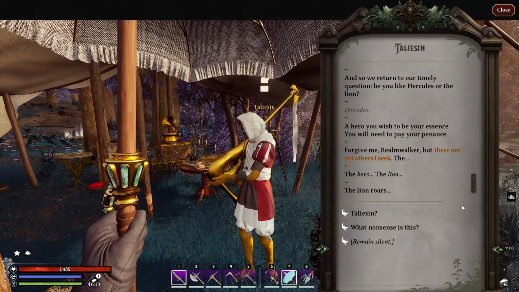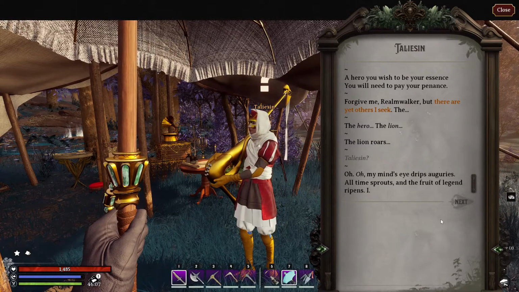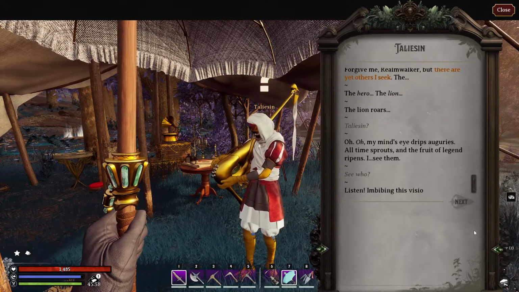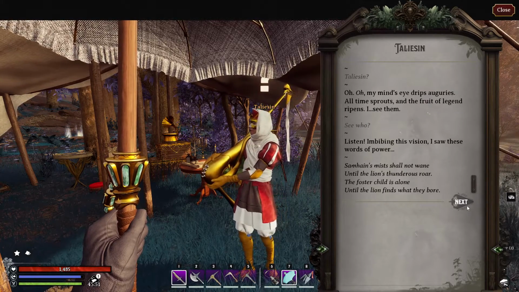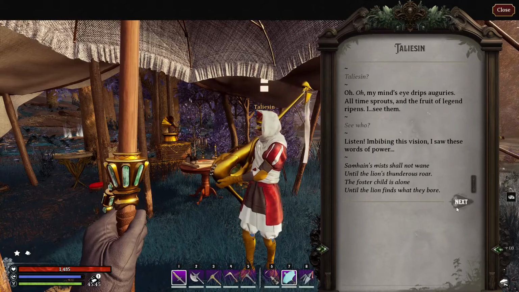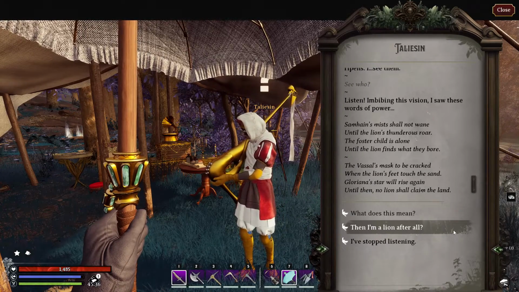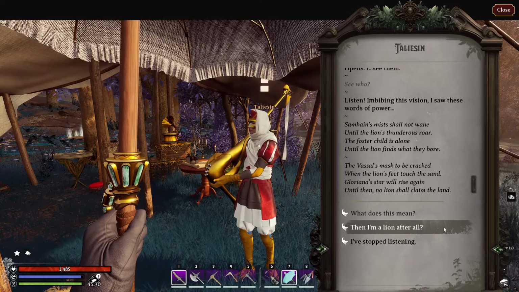Okay. Taliesin? Oh. My mind's eye drips auguries. All time sprouts, and the fruit of legend ripens. I see them. Who do you see? Listen, imbibing this vision, I saw these words of power. Samhain's mists shall not wane, until the lion's thunderous roar, the foster child is alone, until the lion finds what they bore, the vassal's mask to be cracked. When the lion's feet touch the sand, glory on his store will rise again. Until then, no lion shall claim this land.